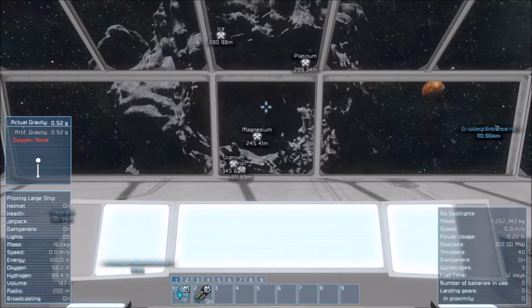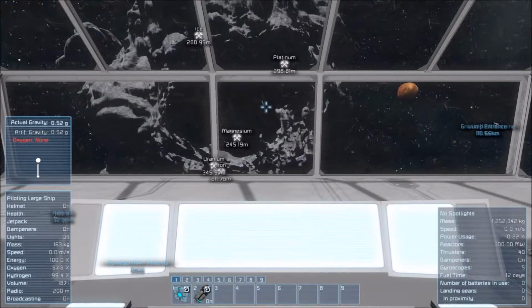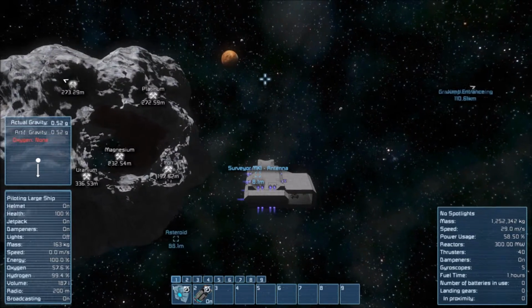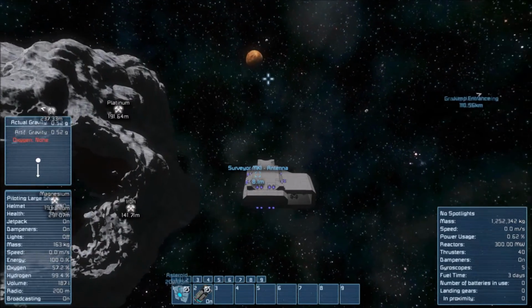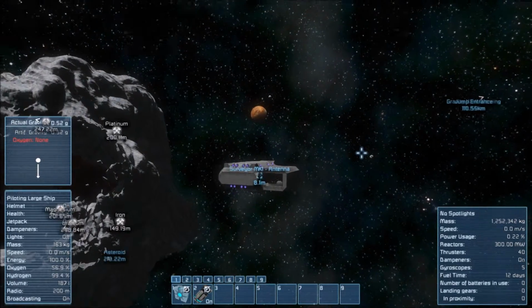Uranium, platinum. Platinum's good. Ice, that's good. Uranium, iron, magnesium, platinum, and ice. It's very nice. Okay, so that's good. That means we don't have to starve to death. Ooh, I think I see another one. Or is that just a moon? Like, we've got one right over where the cursor is, if you can see it.